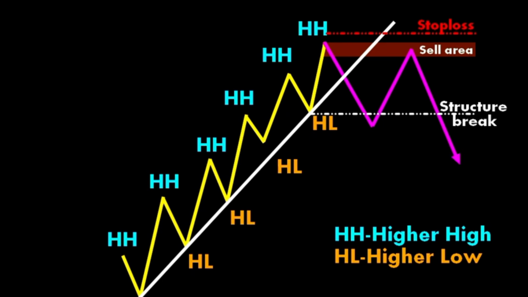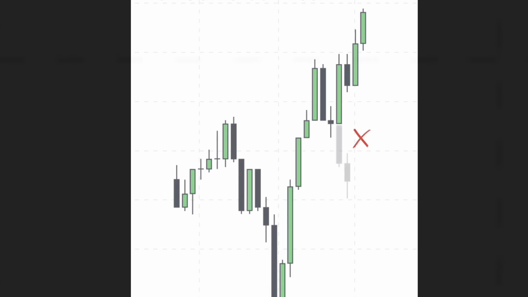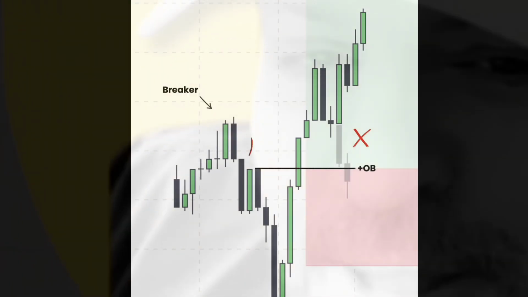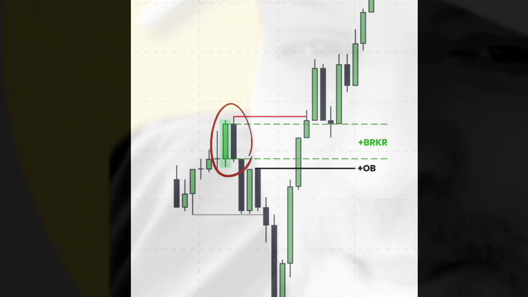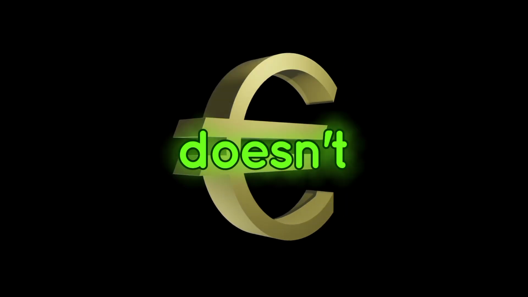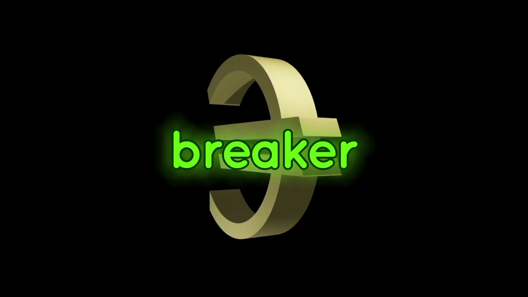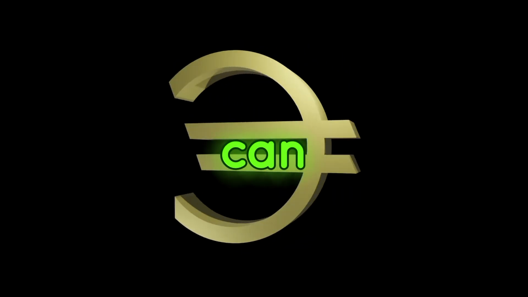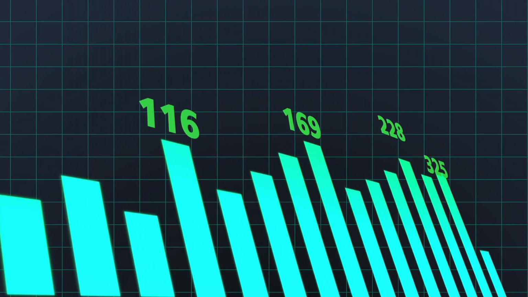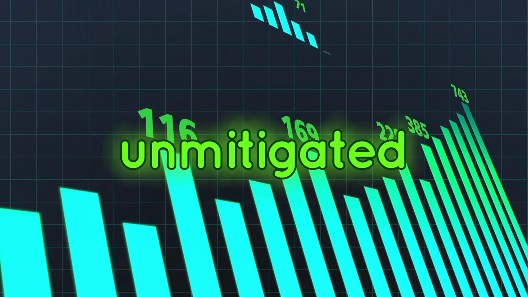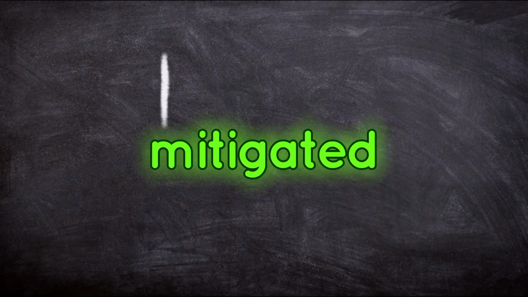Before waiting for your unmitigated order block to be mitigated, kindly look at what happened before that order block was formed. In this case, there was a breaker. So, what will mostly happen? Price will consider reacting to that breaker without considering the order block, and this can make the price reverse. This doesn't mean price cannot as well break the breaker and head to the order block. Well, it can, but always consider what you see before that order block was formed, because it can be a reason why your unmitigated order block will not be mitigated.